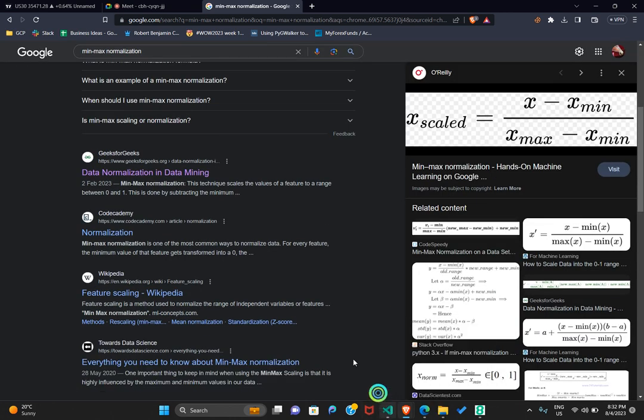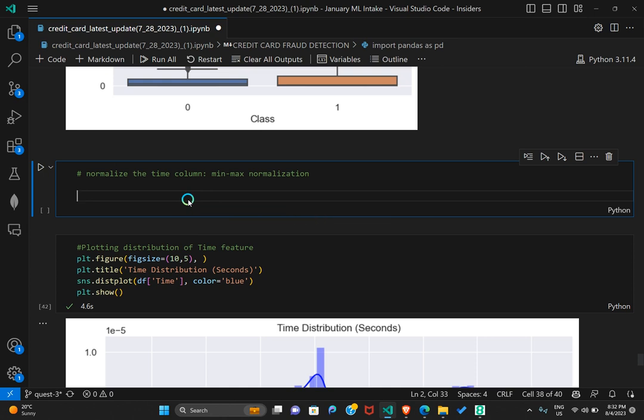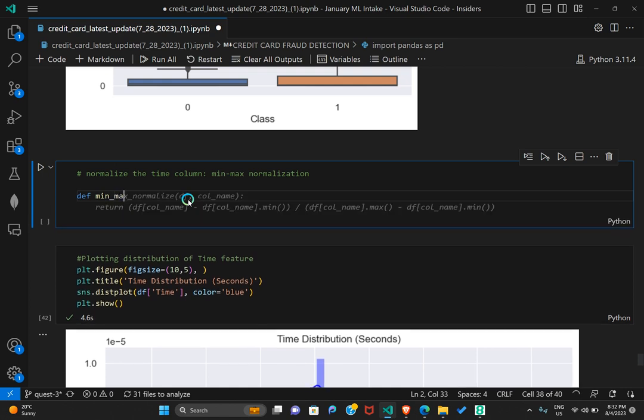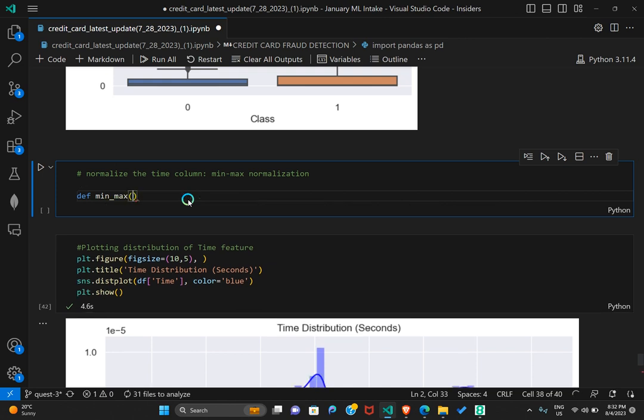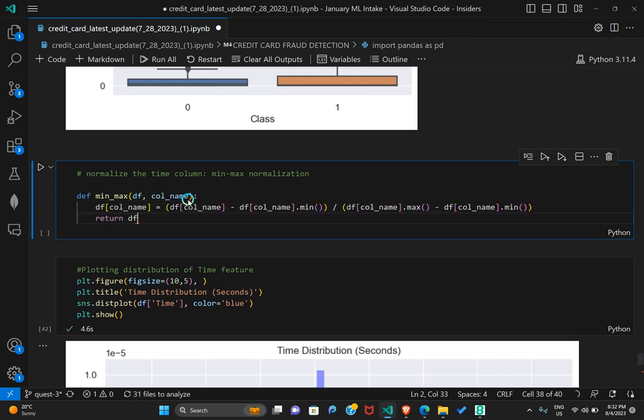So here we can create a function that can do that. We can have def min_max, then here we can have our df, comma, column name, being equal to this formula here. You can see we are taking the column name minus the column name minimum, then we divide by the column name maximum minus the column name minimum.